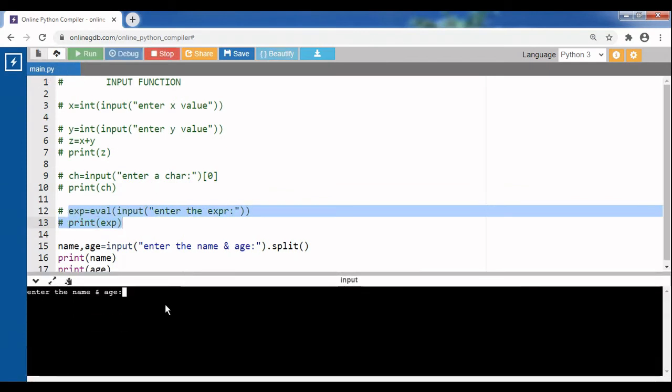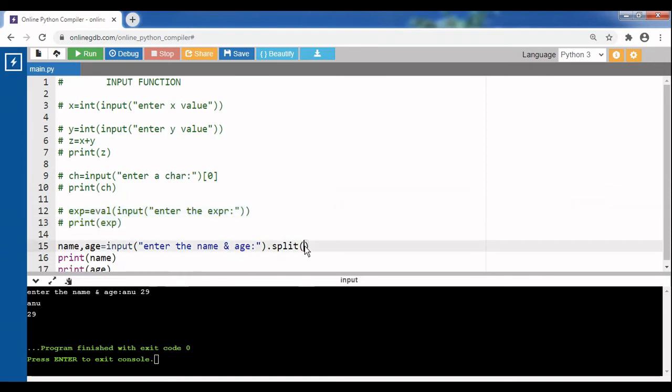So it's asking for name and age, right? So we got the value. So by using split we are giving space between the values. If I want to use a comma operator, we can use it here.